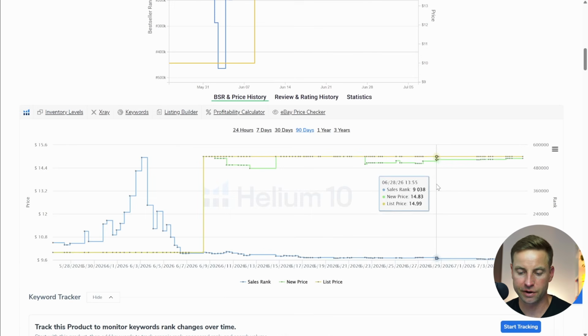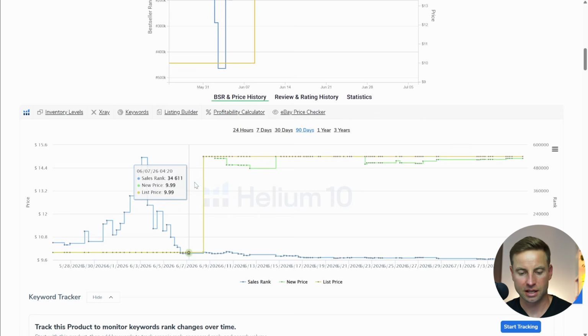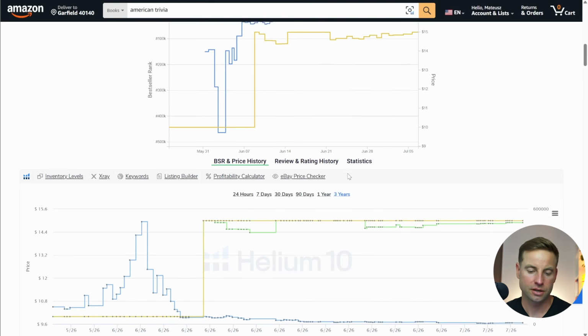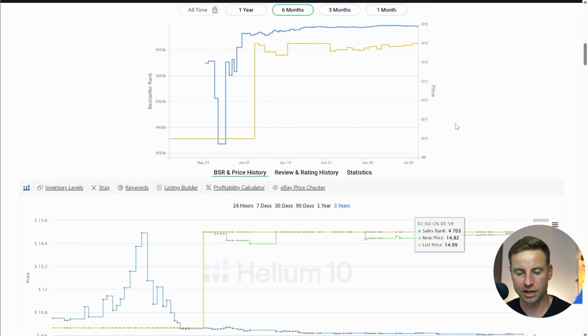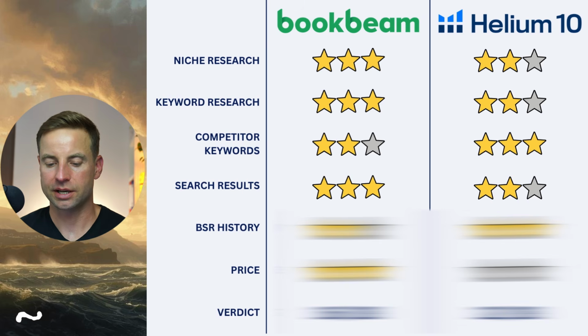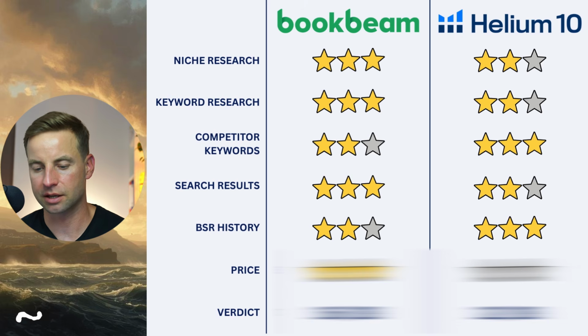And to be honest, I prefer to have that full visibility on the promotions and those BSRs. And also we can go back 3 years. So clearly here, the winner for me is Helium10. However, you can get used to BookBeam as well, and it will provide you similar information, just presented in a different way. So to sum up, for the BSR history chart in the Chrome extension, BookBeam gets 2 stars and Helium10 gets 3 stars.